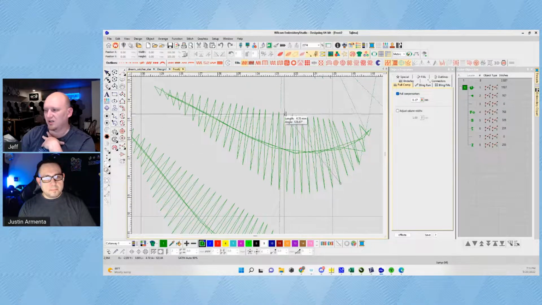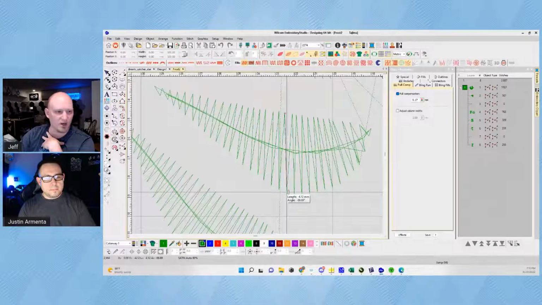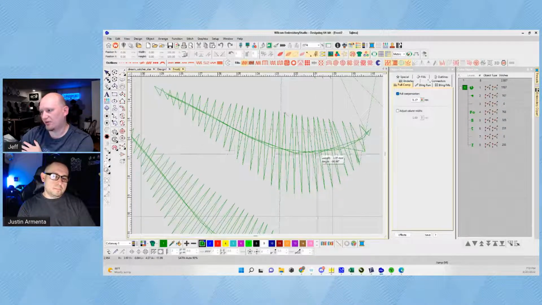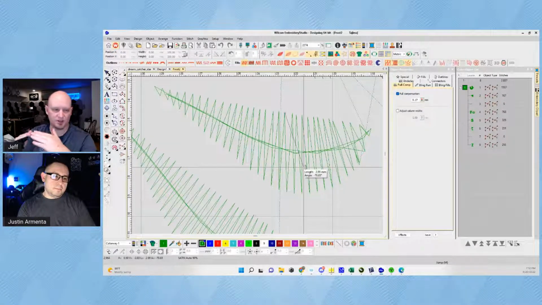And then I looked at the underlay, and I measured across here. So we're about 4 millimeters wide in underlay, or not underlay, but about a 4 millimeter wide satin stitch. And it looks like we have about 3 passes of a center run underlay. Right, which you're on a really high pile garment, and so you're going to need some support further out away from your stitches.